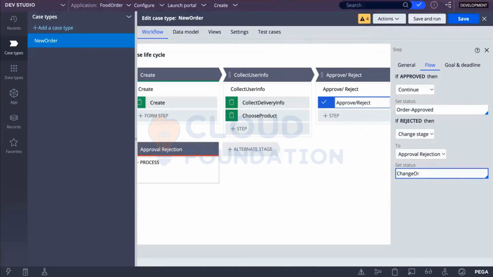Everything business will tell you. Suppose it is a banking project. Everything, the banking side business will tell you what must be the stage, how a flow should behave, what stage it must go to on approval, and what must happen if you reject it. Everything business and the client will tell you. Based on the client requirement, you have to configure the application.